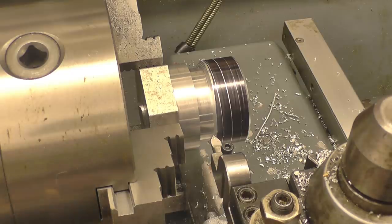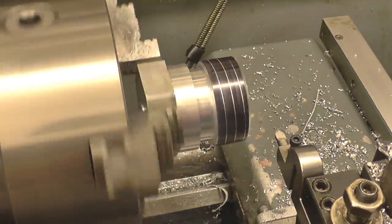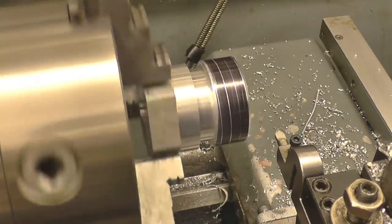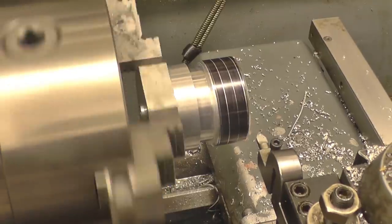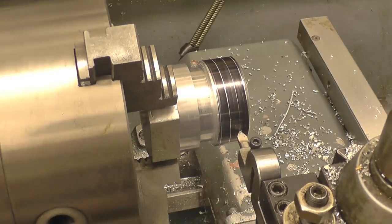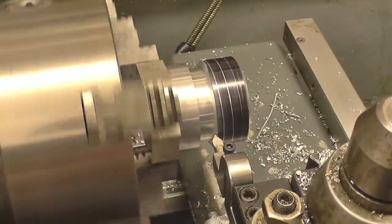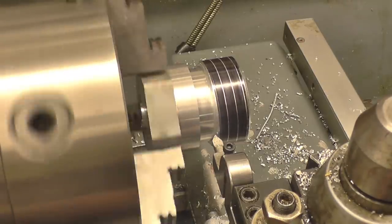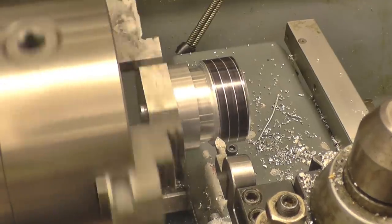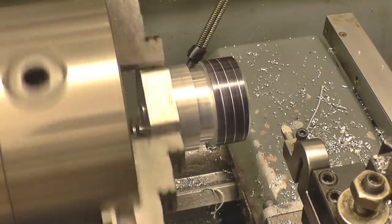Now I did engage the feed screw on 120, so what I'm going to do is disengage it, run it in again at 120 and see if it will pick the thread up. A little gear. Right, so we wind that in and it's picking the thread up perfectly, so we can safely screw cut it and disengage the feed nut, which makes it easier, saves you reversing the lathe. We wind it out, take it back, put some feed on the compound slide and basically it's ready to go again.